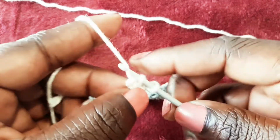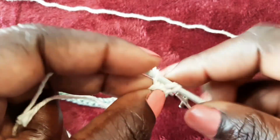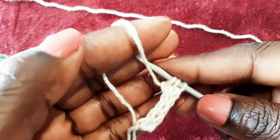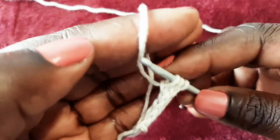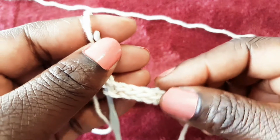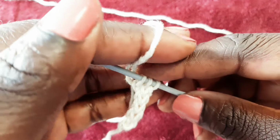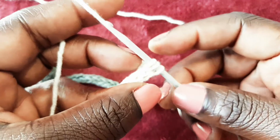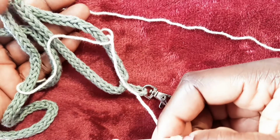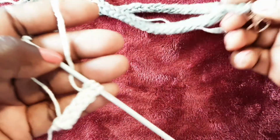You can see, yarn over. Go to the third loop, yarn over. Look at your I cord, our I cord, how beautiful it is. Can you see? So you can make your desired length, if it's for the lanyard, you can make your desired length, but on this one I made 145 rows, so you can make it as long as you want it to be.